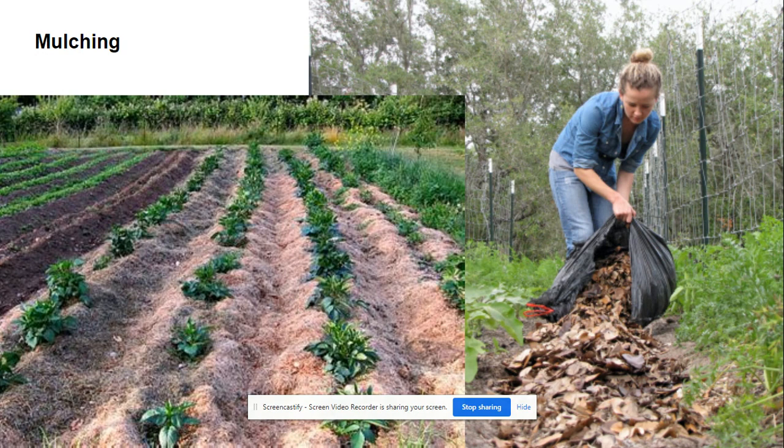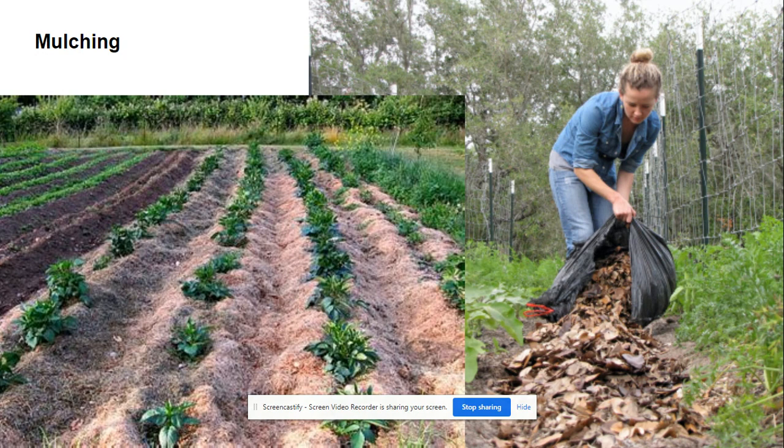Now, the three benefits that we get from mulch, the reasons why we mulch, is because one, it keeps weeds down. Just by covering the surface of the soil, it keeps those weed seeds from sprouting and growing, and can reduce the amount of weeding that you have to do really significantly. So that's the first one.